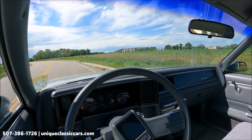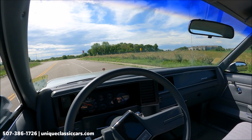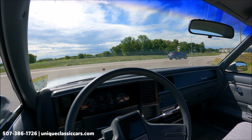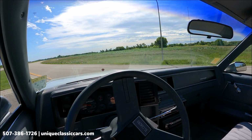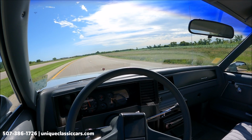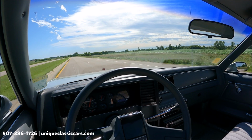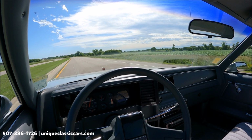Today we're driving a 1986 Chevrolet El Camino, appearing very stock to me. In good condition inside and out. We do have a Pioneer stereo in the dash, that's one modification. A very 80s song for this 80s car, perfect. Turn signal indicator is working. This car starts and idles very smoothly and easily. Gauges are working, speedometer working, very smooth. The fuel gauge showing 3/4 of a tank. There are warning lights for the oil, volts, and temperature.